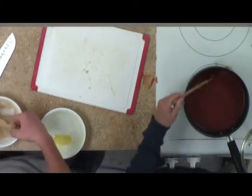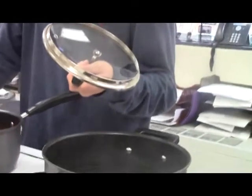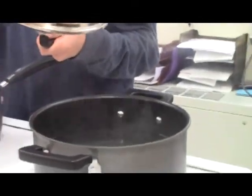When you're cooking the pasta, you want to make sure you salt the water before. It just adds flavor. You don't have to, but it just adds a little more flavor to the pasta itself.